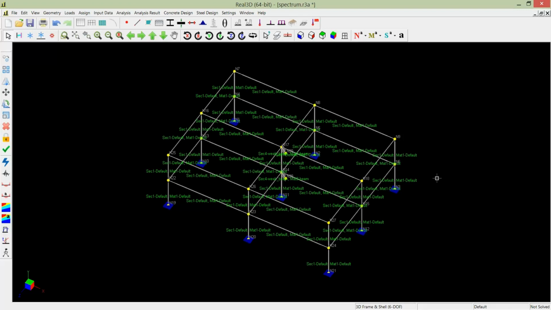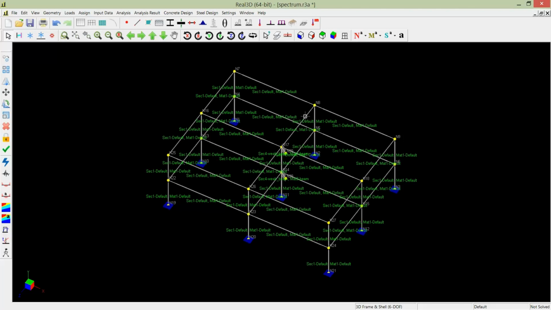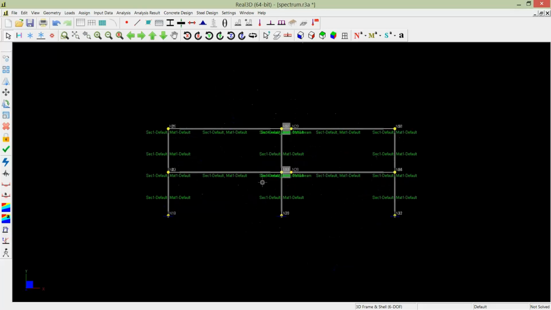Now, let's assign member materials and sections. Turn on proper annotations. Set the model to front view. Let's use Assign Member Properties.